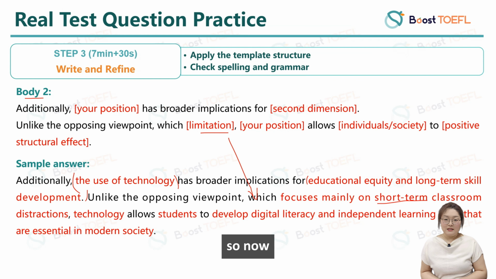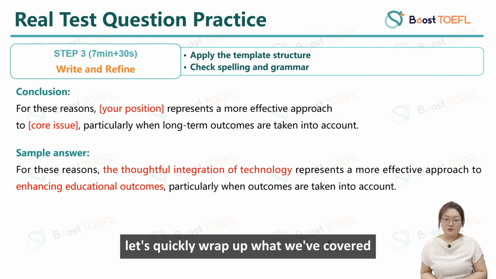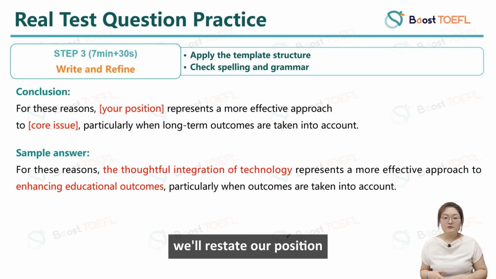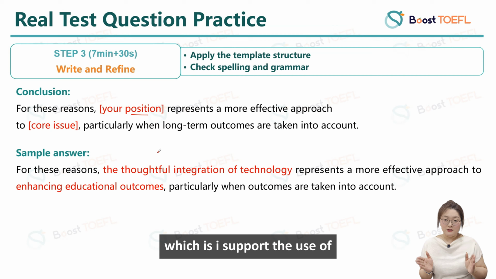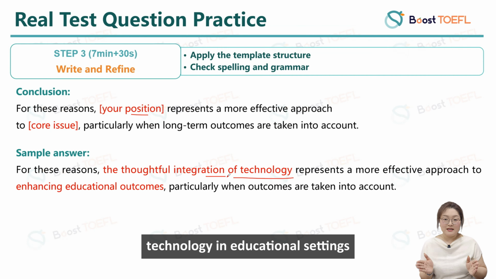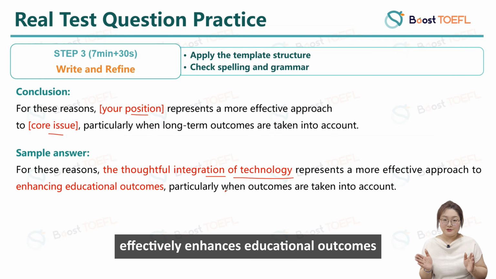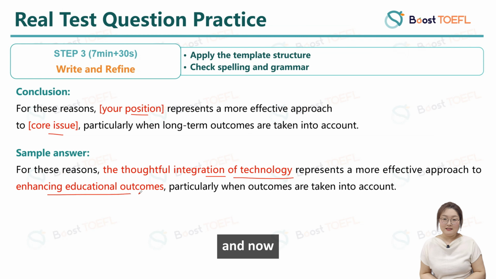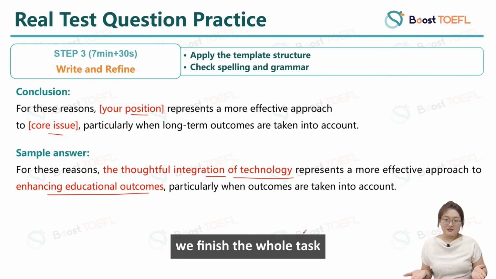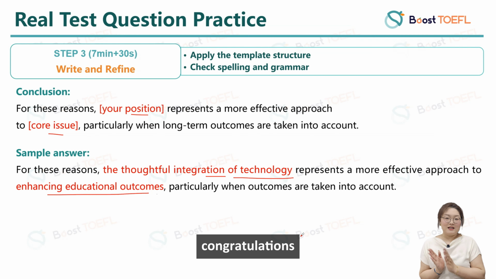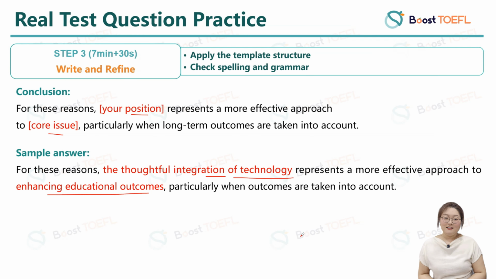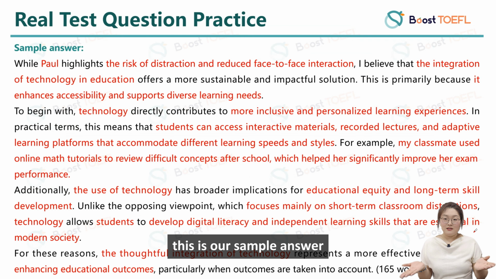Okay, so now let's quickly wrap up what we've covered. We'll restate our position, which is I support the use of technology in educational settings. And we will re-emphasize our key claim that it effectively enhances educational outcomes. And now, we've finished the whole task. Congratulations! Alright, this is our sample answer.